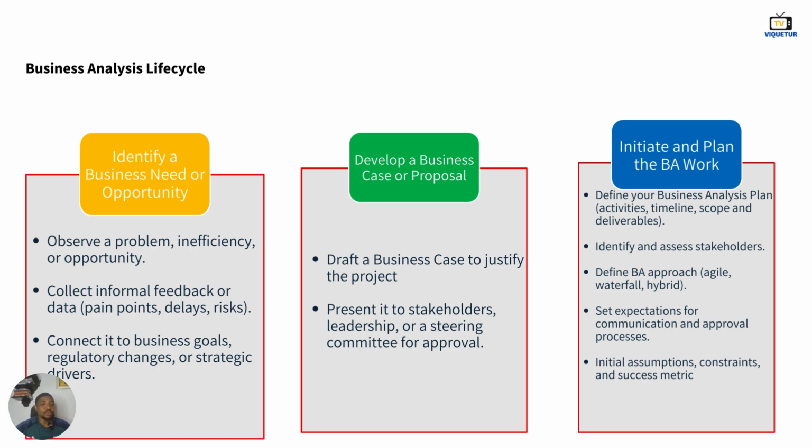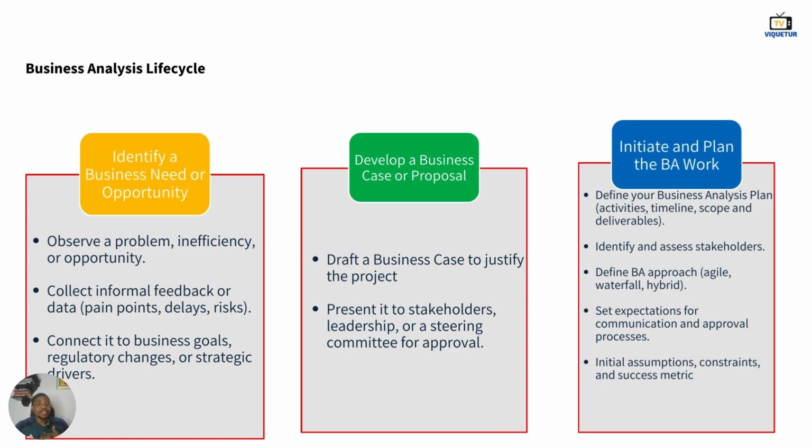What approach will I use? What are the activities I will have? What is the timeline based on the business case you've already written? You now detail your timeline, you detail your scope, and what deliverables are to be expected from this project. You plan everything detailed. Then you identify the stakeholders you'll be working with. This is basically you setting up your team. Oh, my development team, these are the guys I'll be needing, depending on the context of the project.